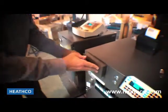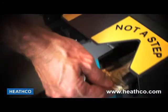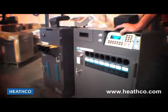But the number 2 goal is to keep your register down to the absolute minimum, because you don't want robbery to occur. Heaven forbid robbery. You don't want that to occur. But the biggest thing is keep the register down, make it habitual every single day, 24 hours or however long you're open. Keep the register down, because register down, less manipulation, less temptation, less manipulation of your funds. That's money off your bottom line. So that's the number 1 reason to have this safe, is to keep your register down. That's a good point.